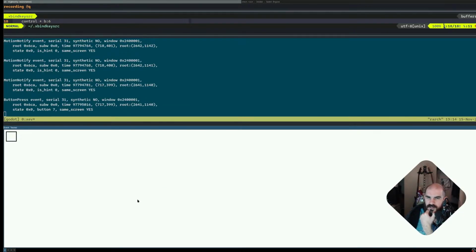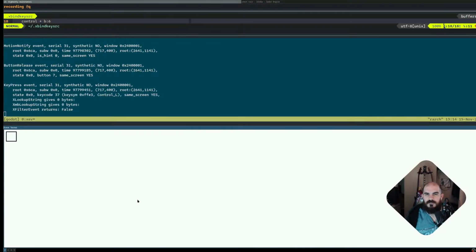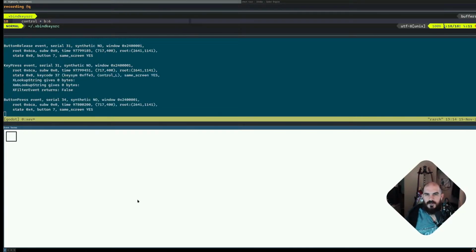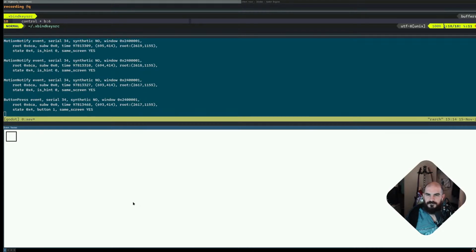Where does it say? Oh, button press. Event button 7. Button 7 state. Doesn't say anything about holding down the control key here. I don't know if I can do this.